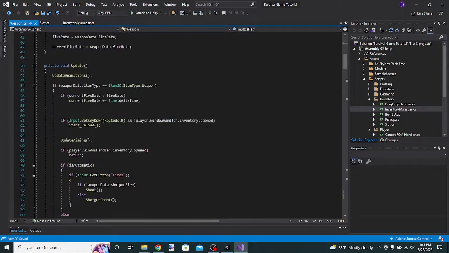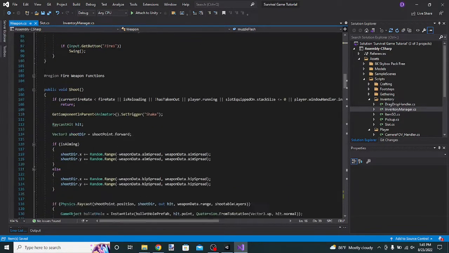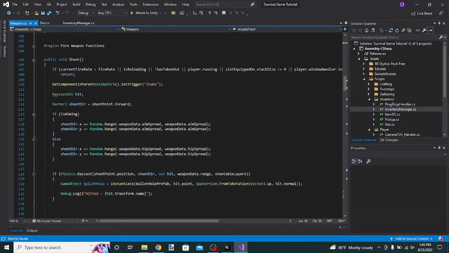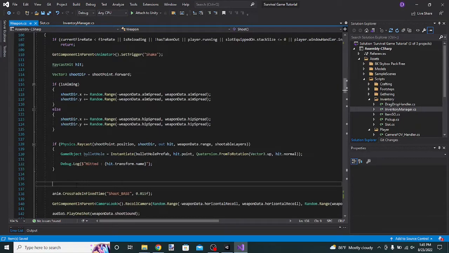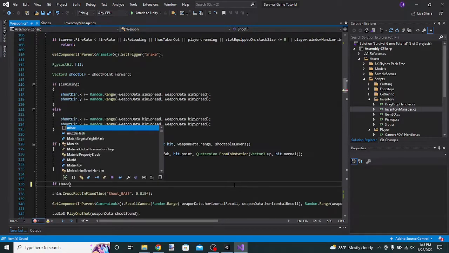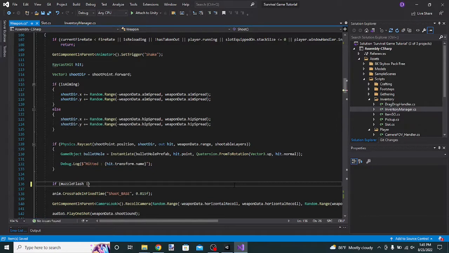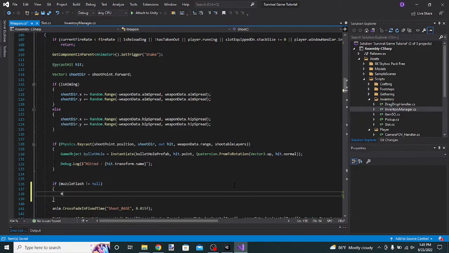Save it, and then we're gonna go to our shoot functions. We're gonna do it in this one first. So right after our raycast, we're gonna do if muzzleFlash is not equals null, then we're going to do muzzleFlash.Play.